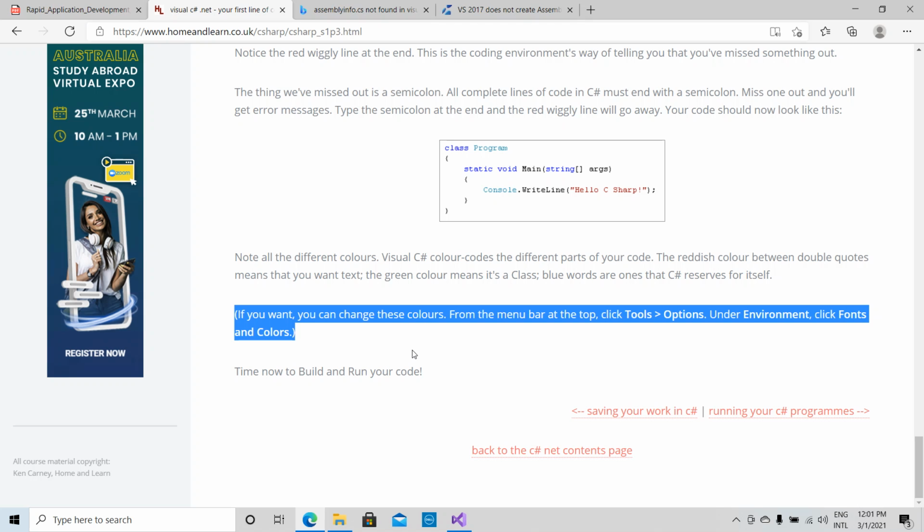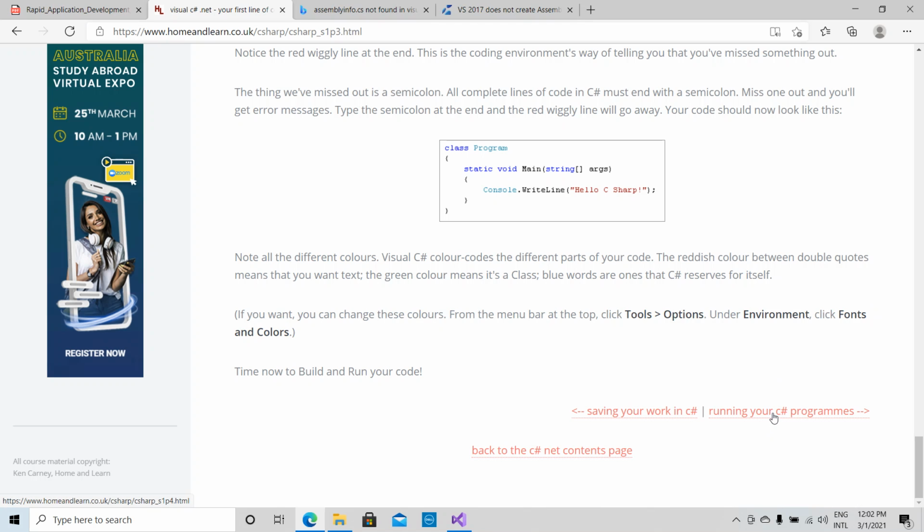You can go to that link and change these default colors. I was talking about the default ones. You can change them to your own ones. Time now to build and run your code, running your C# programs. Let's go to the next page.